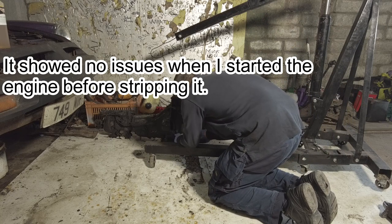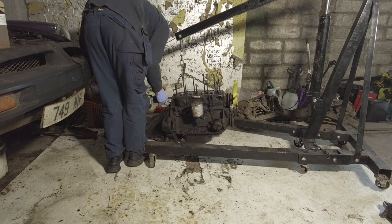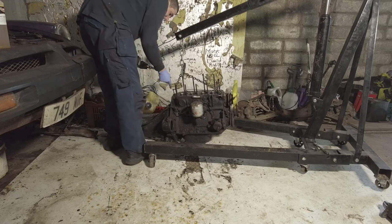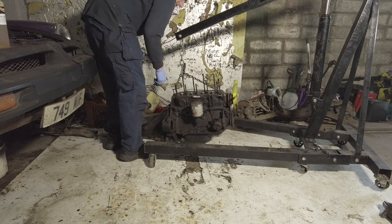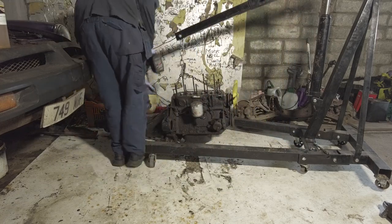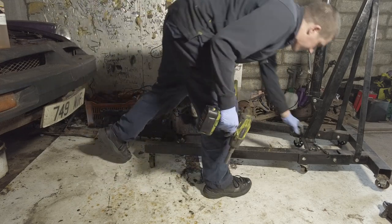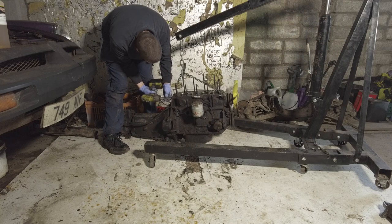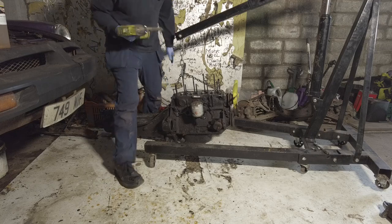A nut down here. It's not a 9/16 nut though, so I'll come back to that. See what I'm after doing here to myself. I now have one of the bolts that actually are holding the chain onto the engine that I'm lifting, which is actually the engine to gearbox bolt. So, although, no. Now hold on a second, I don't need to take those ones out at all. That plate actually stays on the engine. I'm going wrong here already. So that goes back in there. So, yeah, there's bolts going around the actual bell housing, so I'm going to just focus on them instead.